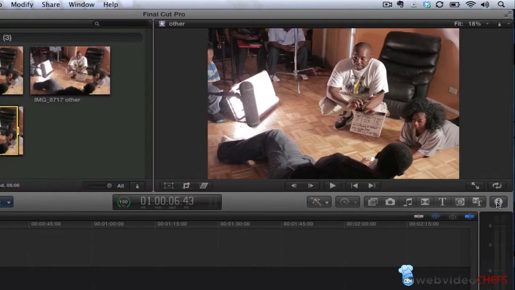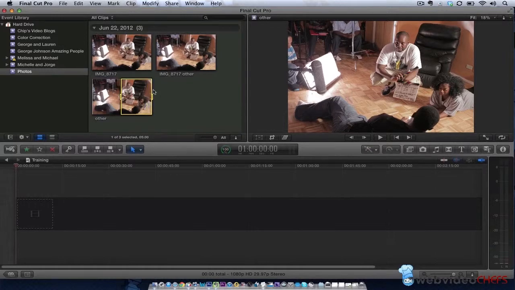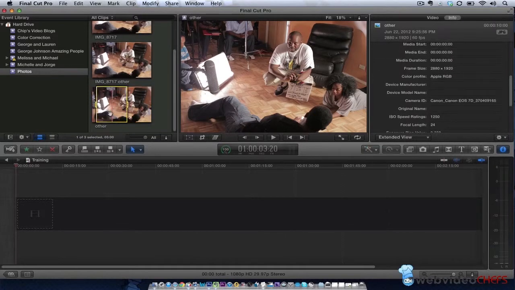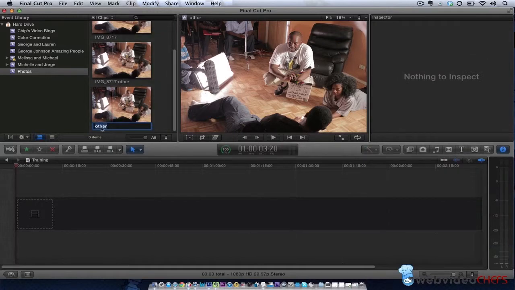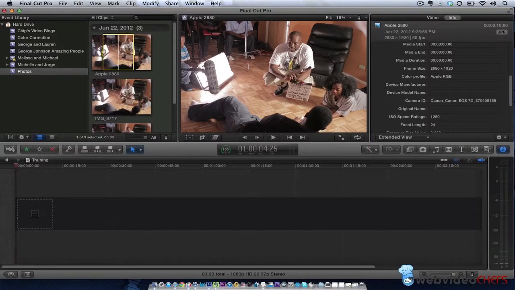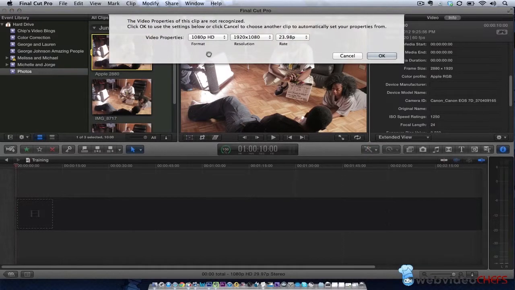All right, so Final Cut Pro is a little bit different. Final Cut Pro 10. So we're going to go on this picture, the other. I want to make sure that's the right one, and that is the correct one. So we'll rename this and call this the Apple 2880. So 2880 is what you really are aiming for in your pictures. So when I select everything with a picture, and then I hit the W key, I'm faced with a pop-up menu. Do I want 1080i, 1080p, I'm sorry, 1920? And I think I do 24 frames about, I'll just do 2997. I've been shooting a lot of stuff on that.